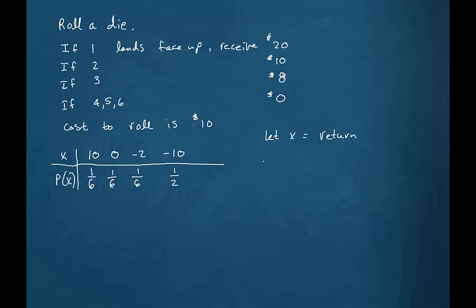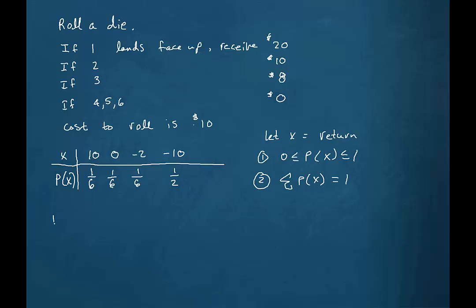Now, what we want to do is verify that all of the criteria for a probability distribution are met, and they are. Each of our probabilities is a valid probability, or in other words, each of these probabilities is between 0 and 1. And the second criteria is that if we add all of these probabilities up, it would sum to 1, and it does in this case. So we do have a valid probability distribution.